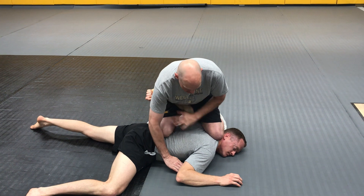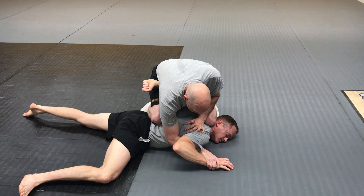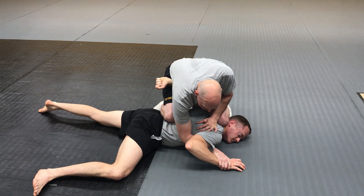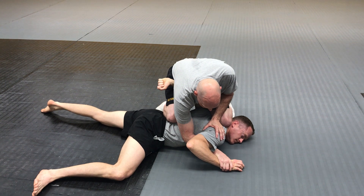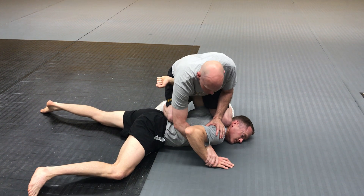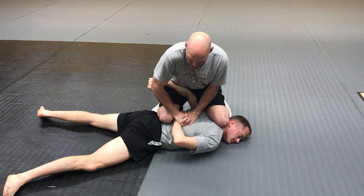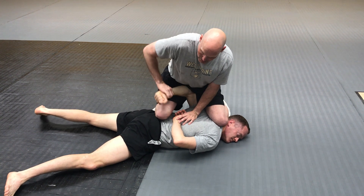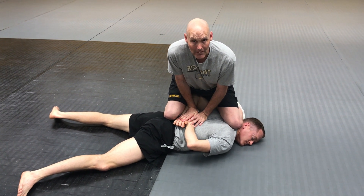From here I'm going to scoop my hand down underneath his armpit, and as I grab his wrist I'm going to go just a little above the wrist and grab at the base of the thumb and the bottom portion of the finger. I'm going to bring that up and back behind him. From here I can slide the flexi-cuffs on him, bring the other arm down, do the same, lace them together, and now I have him cuffed.